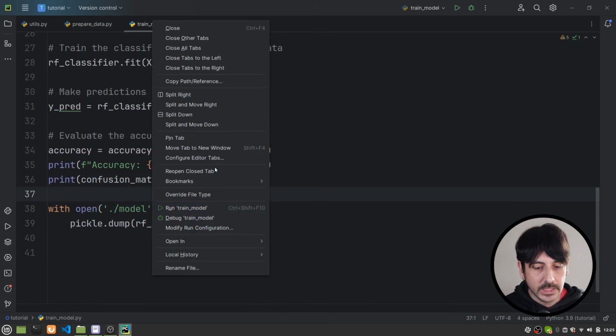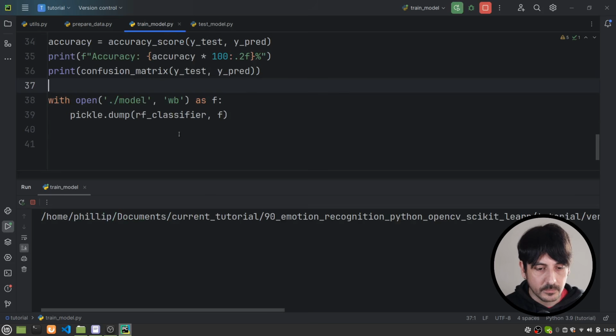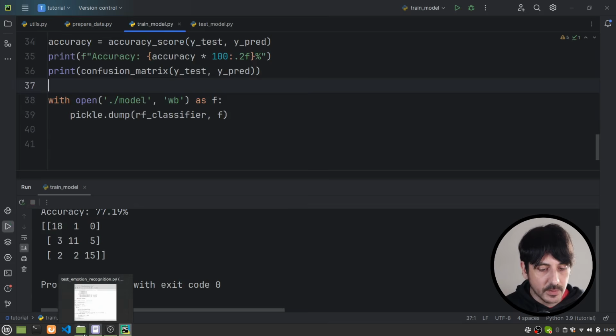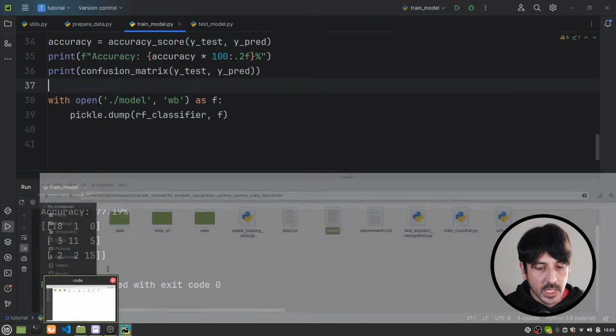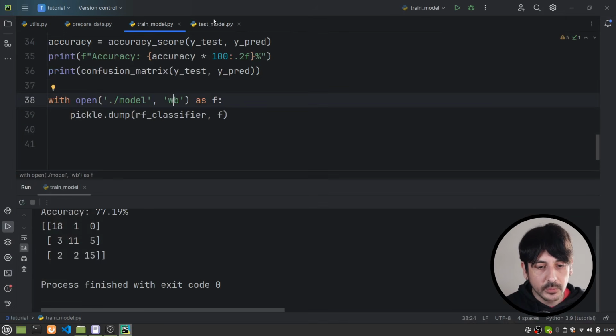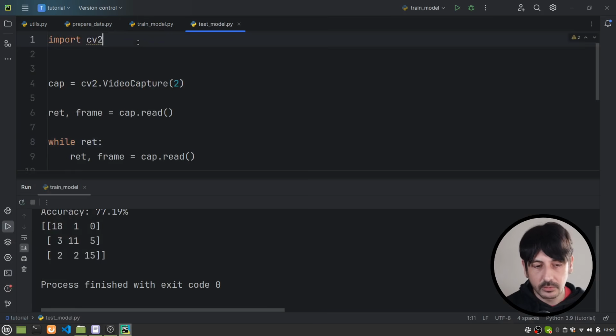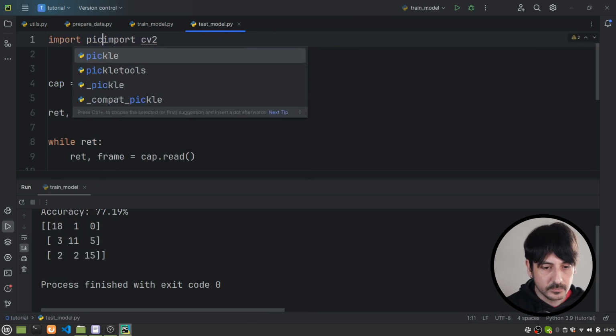So I'm going to train the model again. Okay, now we have saved the model over here. This is the model we have trained. And now the only thing we need to do is to load this model over here. So I'm going to import pickle.